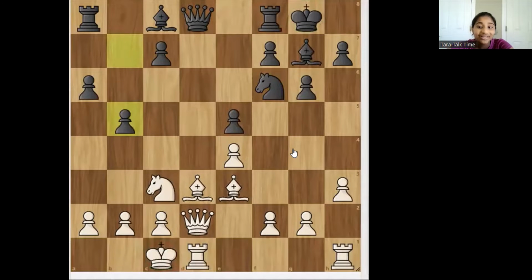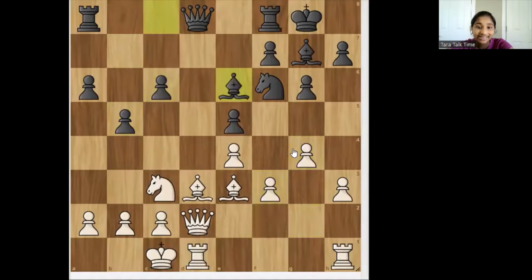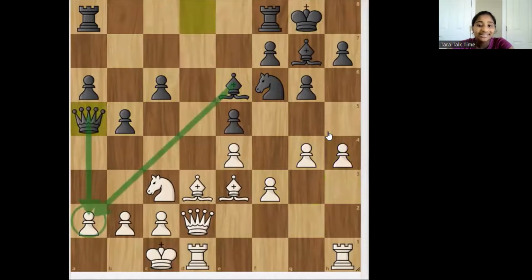So we have d5, d4, c6, f3, bishop e6, and h4. Preparing the move h5 and trying to really open up black's king side. So we have queen to a5. So the point of this is that if white is targeting the king side, black better do something. So he moves his queen to a5 and pressures this pawn on a2.